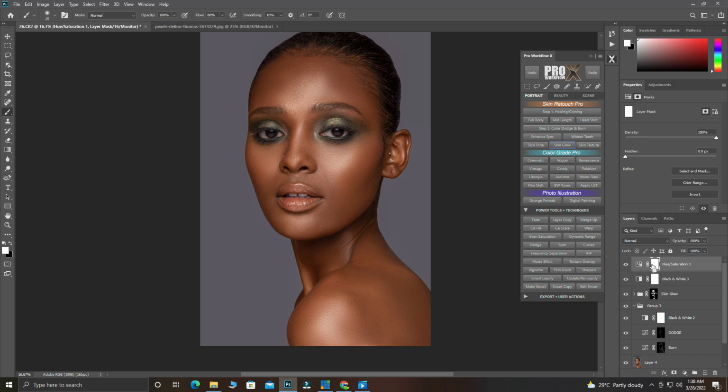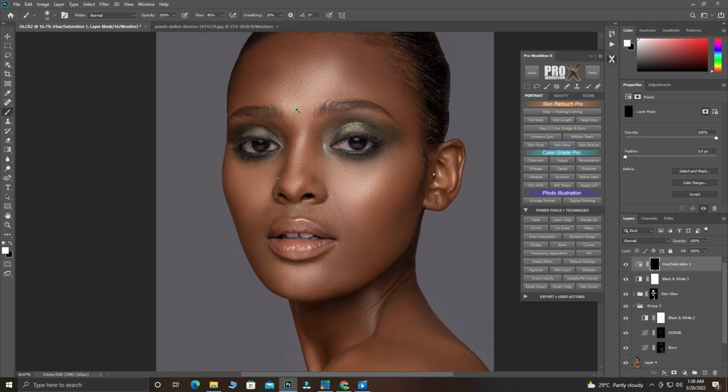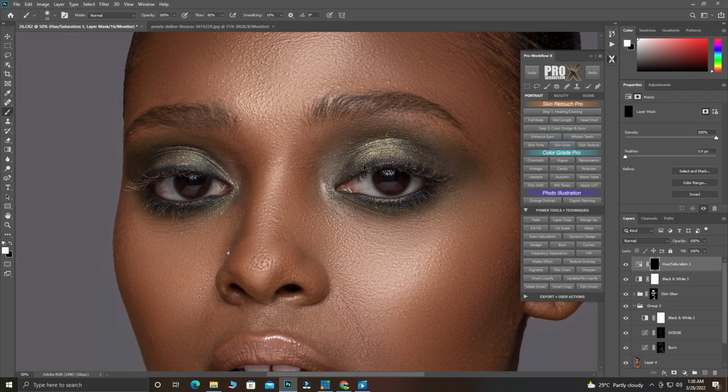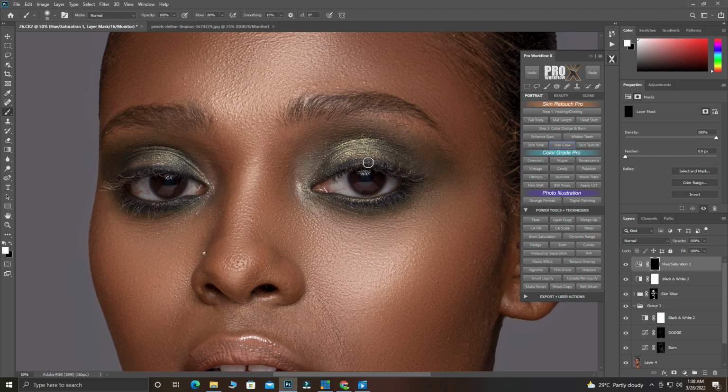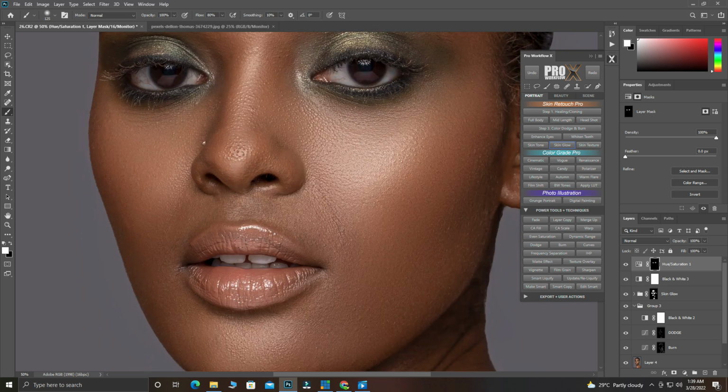So we come to invert, then let me zoom in, then increase the size of my brush, the flow 80-100%, then we paint over here, so paint over here, paint over here. Then we paint also the lips.